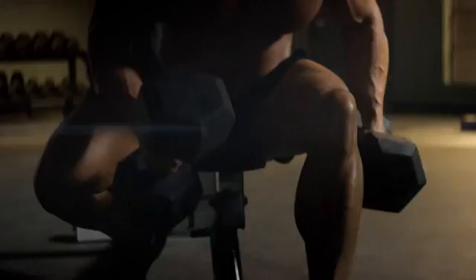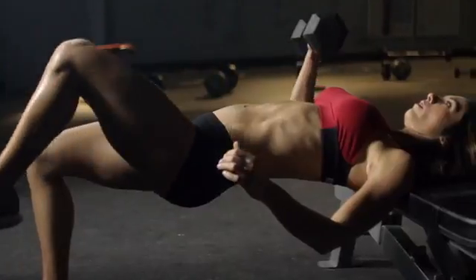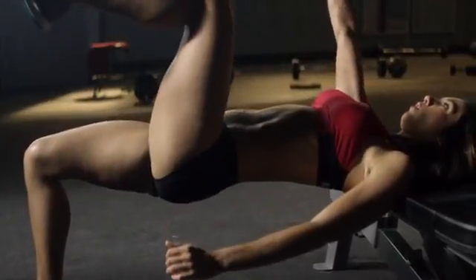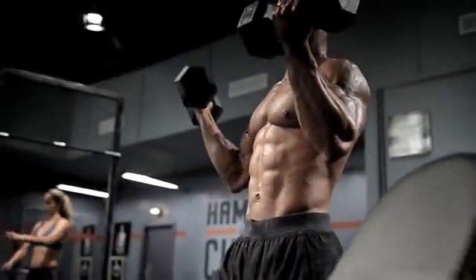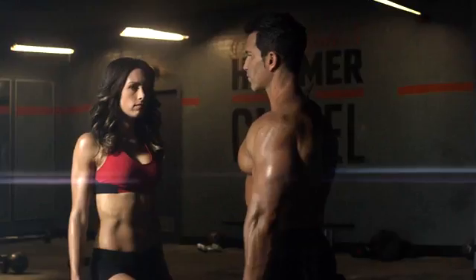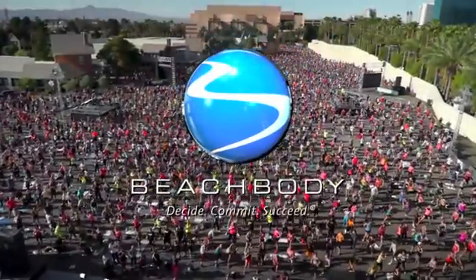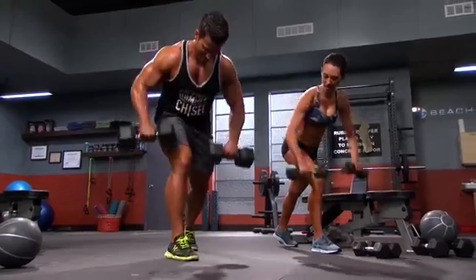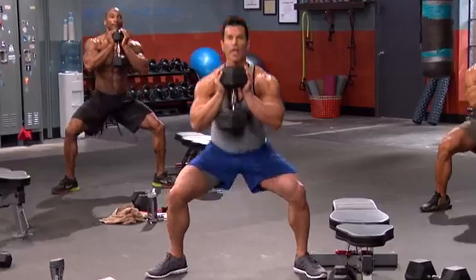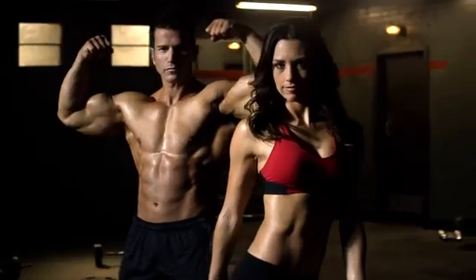They're also forged in flesh, by pushing iron with sweat and grit and the techniques and precision of experience. If you want to forge a true masterpiece, you need a plan with the heart of a world-class bodybuilder and the proven strategies of a national bikini competitor. And for the first time ever, we got both. Beachbody, the leading name in fitness, has brought two super trainers together to create one complete program filled with all the tools you need to create your own masterpiece.